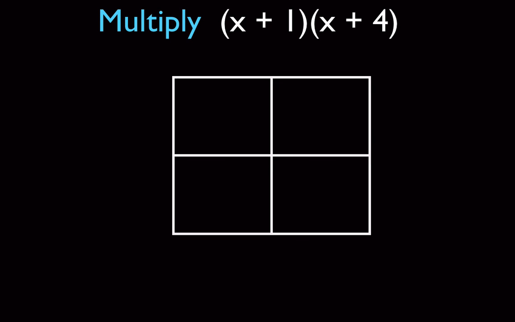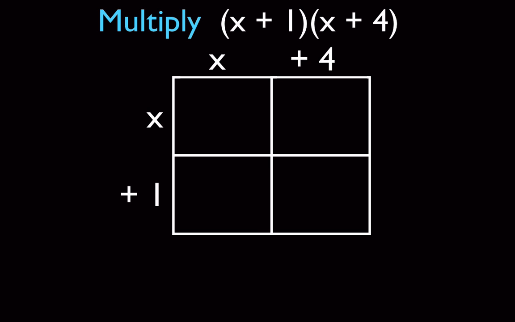All right, so the first thing we're going to do is learn how to multiply binomials, which means multiply two terms that each have two items within them. To do that, the first way we're going to do it is the way I usually do it in my algebra class, which is I use a generic rectangle, much like a Punnett square if you have done this in your biology class. What we do is we label the sides using each binomial. Okay, so the first binomial, x plus 1, stays together, and x plus 4 stays together as well.